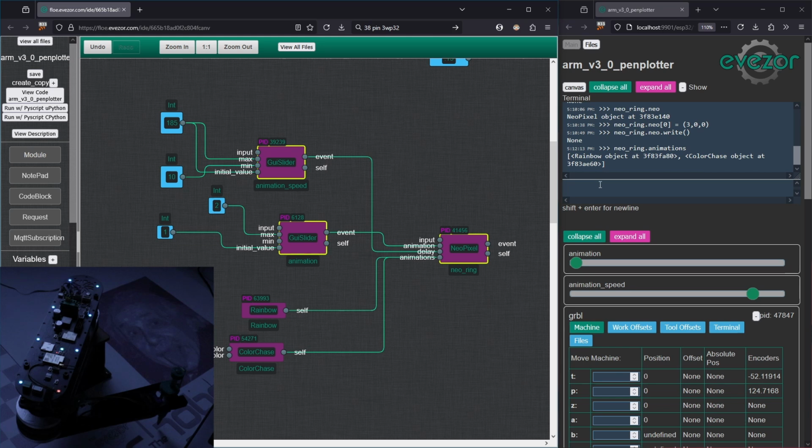Again, as we go deeper down inside of this, let's go ahead and change this back to the color chase. And you can see this going around, and you can see that there is a fill color and a dot color. And these are going to be wanting an RGB type. So again, we can either get to this color chase object by typing in color chase, or we can just create a new variable here, animations, and this is going to be the second element in the list, so it is going to be 1.